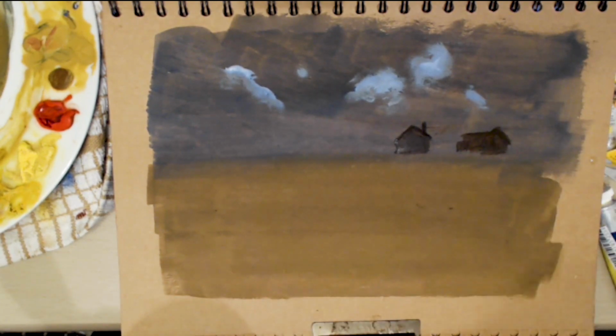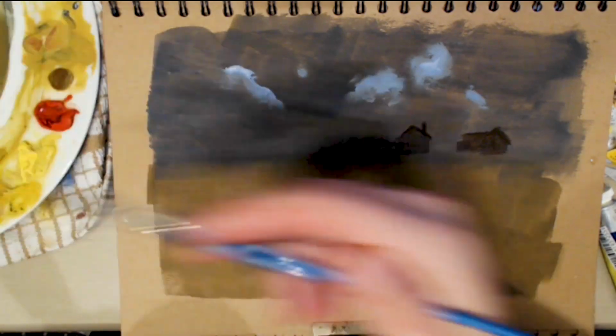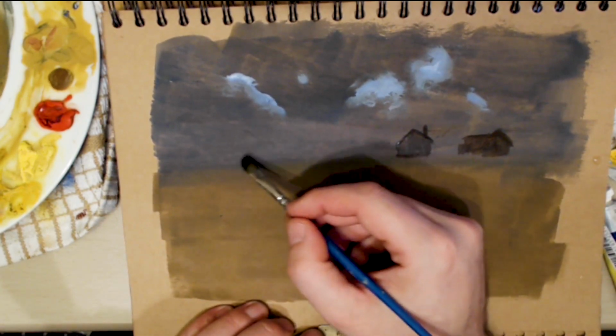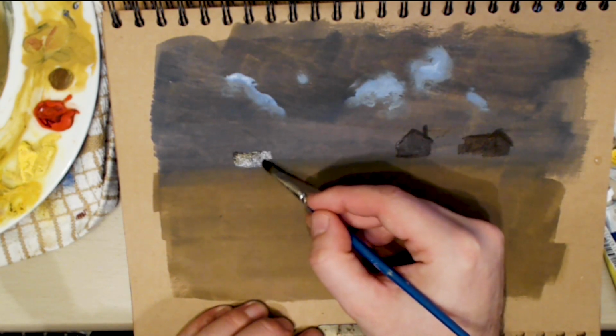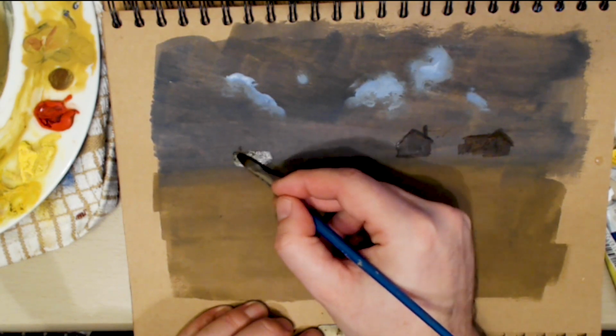Well, they're making it harder for me to paint them, aren't they? Stop doing extensions in this make-believe world. Another house over here. Another one from the side like that. Like that. There's a chimney.